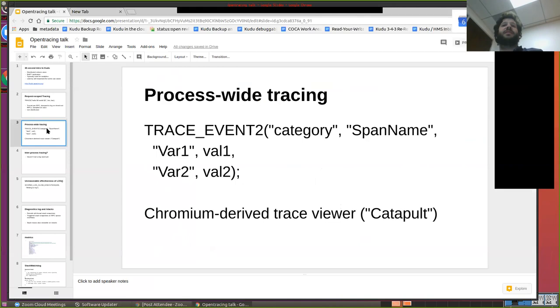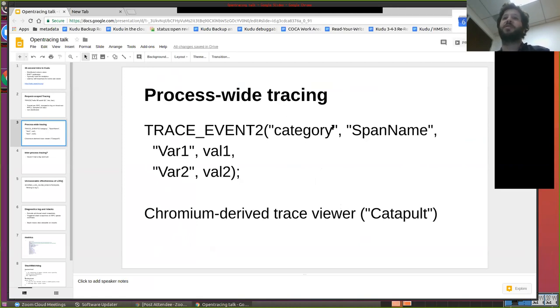Another thing that I really like is that I found that oftentimes a single RPC trace won't tell you a whole lot. It'll tell you, hey, this RPC took a long time waiting on a lock or waiting on IO. But you don't really know what actually caused that. It's some cross-request interaction. So we separately have an infrastructure called process-wide tracing. Unfortunately, they're not really integrated. They were implemented separately and never really changed to use the same annotations.